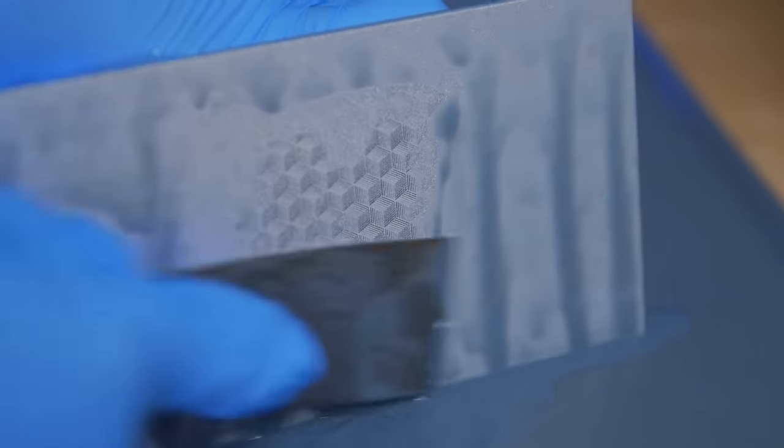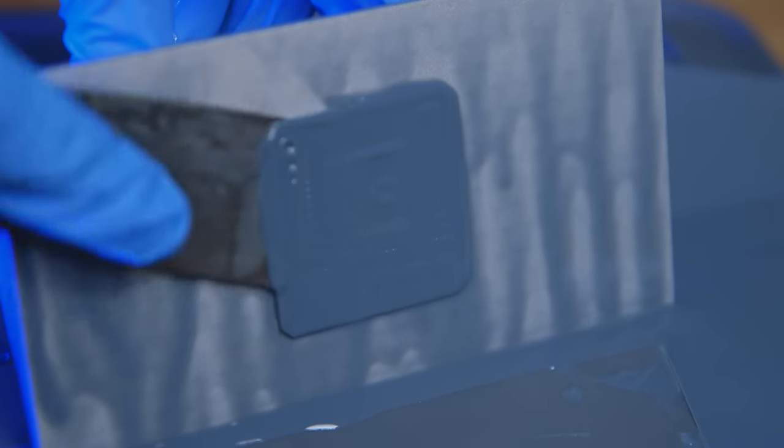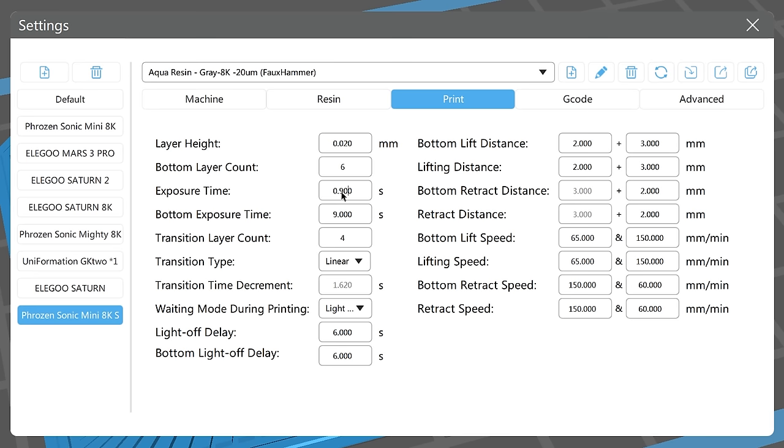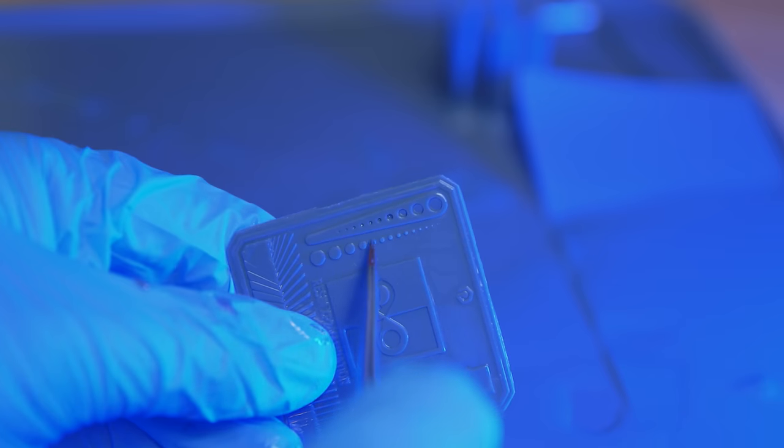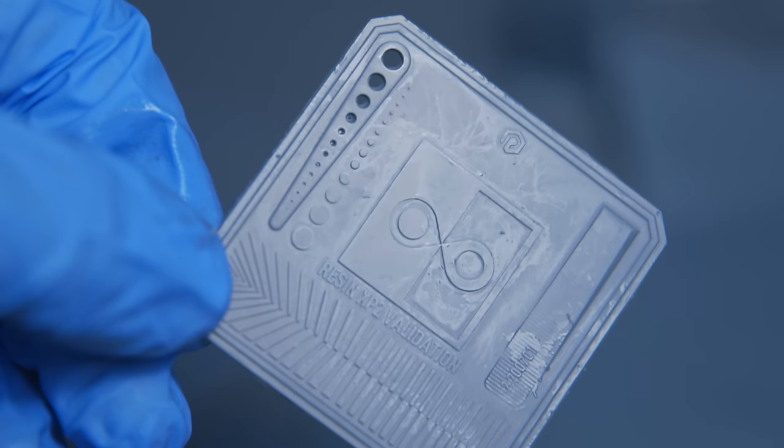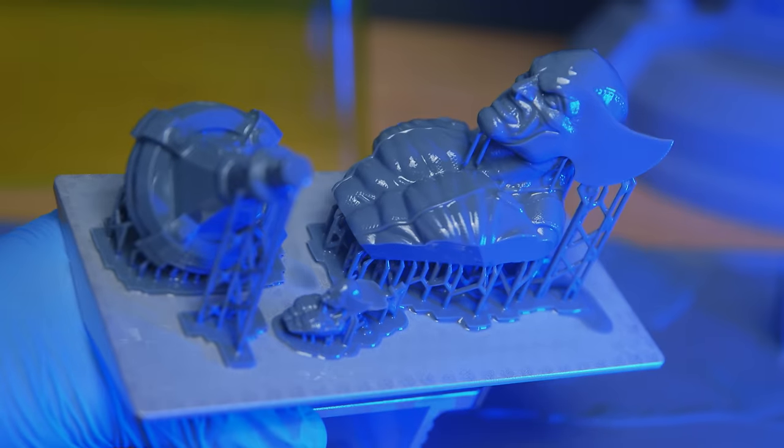So I went down again, lowest I've gone in recent memory, to 1.3 seconds and 15 seconds base exposure time, and it's still shattering and it's still overexposed. Wow, this is a powerful light. And I can't believe I'm doing this, because I've never done it before with a printer that hasn't got a built-in heater, but I actually dropped the exposure time down to 0.9 seconds and I dropped the base exposure time down to 10 seconds. And once again it was pretty stiff on the build plate but at least it came off in one piece, but it was still overexposed when counting the holes and posts. All right then, printer, you want to try me? Let's have a go at 0.5 seconds with 9 seconds base exposure, and it's still overexposed. All right, fine. And bear in mind I hadn't seen Dennis Wang's video at this point. I tested on my own 0.2 seconds, and still a bit overexposed, but it worked. It actually worked.